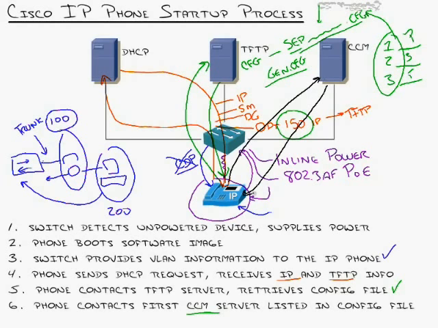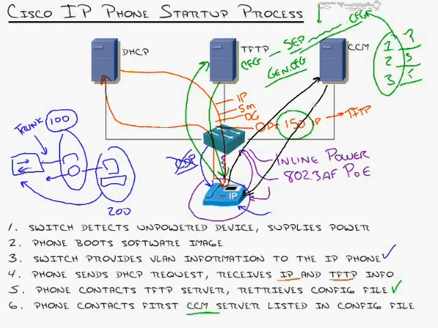All the skinny messages are sent that we've been talking about in the foundations nuggets just before this one. All the skinny signaling is going to come over to that phone and say, here's your phone number, here's your soft keys, here's your button configuration, here's the dial tone, here's the music on hold.